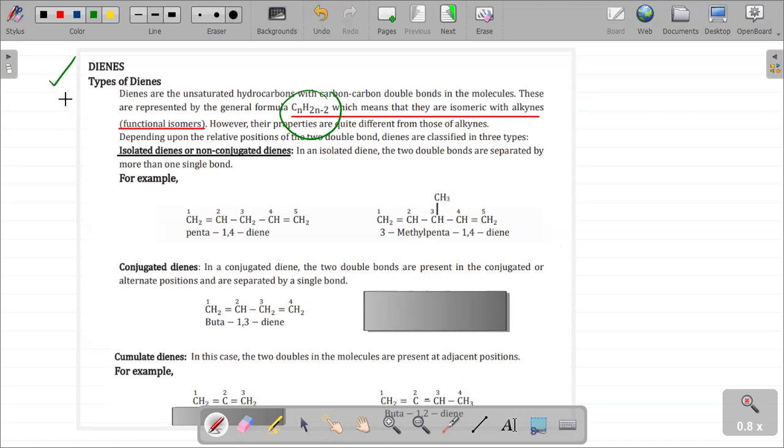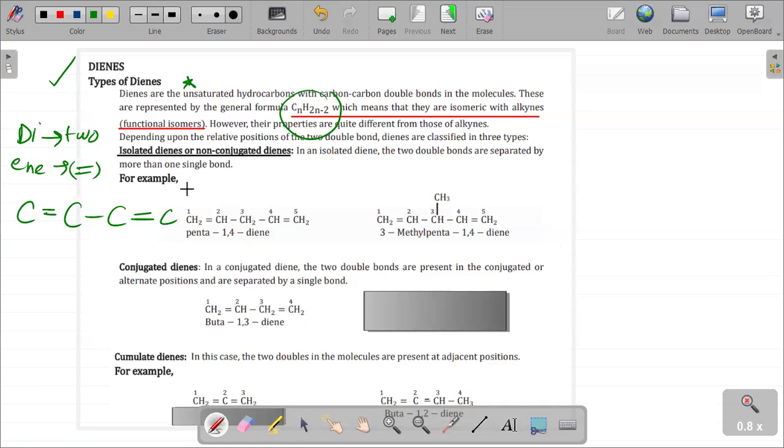So, simply, dienes are the unsaturated hydrocarbons having multiple double bonds between the carbon-carbon, like these are the dienes. This means that they have two double bonds in the carbon chain. For example, we have a four carbon compound, we call it a butane. So in a butane, if two double bonds are present at different positions, this is the structure of the diene. Di word means two, and ene means definitely alkene. This means that two double bonds are present in a compound, so we call it a diene, right?